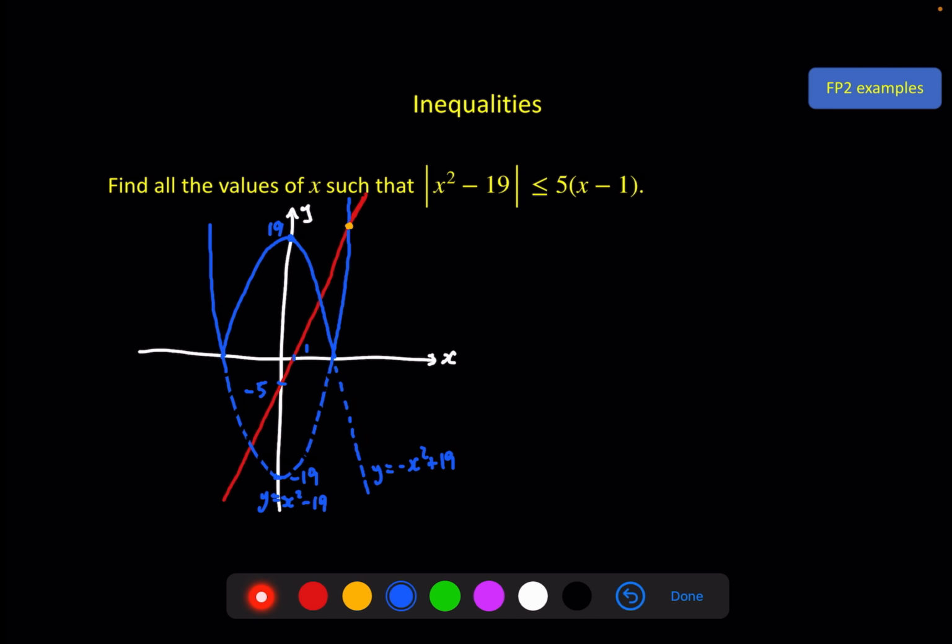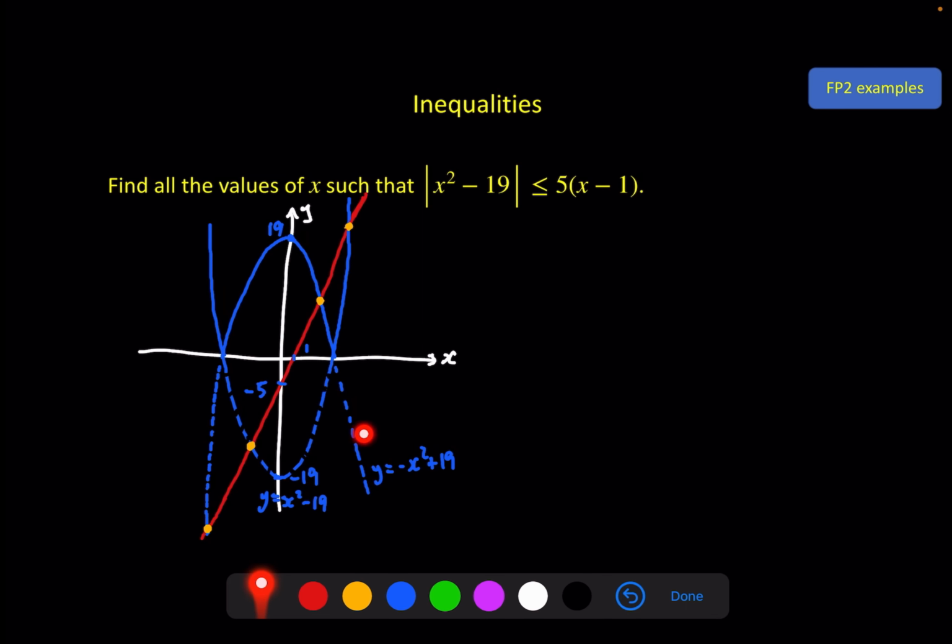And the reason I'm doing that is because when I continue this down here, if I continue the red one as well, there's another point of intersection there. So we've got one there, one there, one there, and one here. But only two of these are actually intersecting with the modulus of this. The reason I'm sketching all four is because when we go to solve this equals this, when we do the positive version, we're going to find this solution and this solution, which is valid for x squared minus 19, but not for the modulus of x squared minus 19.